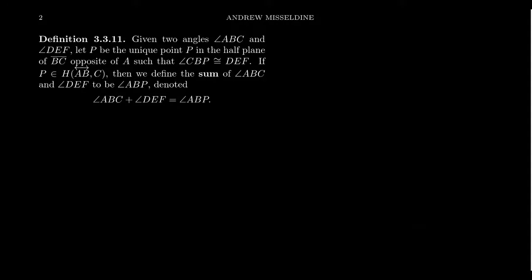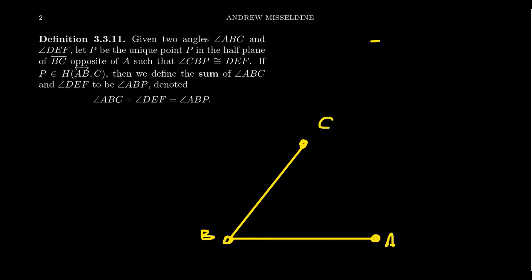And so I do want to close this video by also very tersely introducing the notion of angle addition, which is a binary operation on angles. So let me define it here. Given two angles, ABC and DEF, if we were to sketch the picture, here's the angle we'll call ABC, like so. And then we have some other angle, DEF, that might be over here. Of course, they don't have to be the same size or anything. The orientation doesn't really matter too much. We have DEF. So what does it mean to add together two angles?